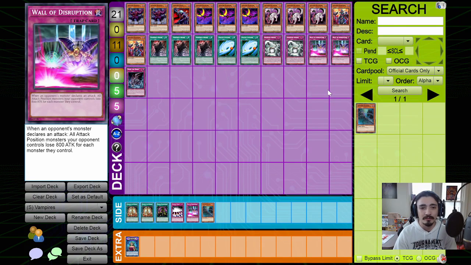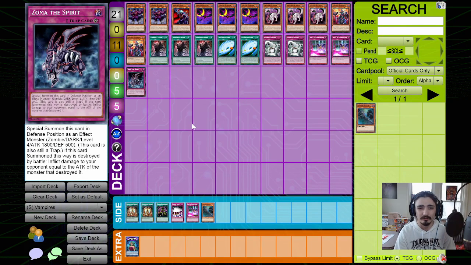Wall of Disruption is going to be at 2 in this deck. This card is probably one of the best cards in the format. You really want it for the Cyber Angel out or any deck that really establishes a monster. I know there's the warrior deck playing around, the Joey Beat deck, and yeah, I like Survivor a lot, but I think that Wall of Disruption still needs to be played if you're not against that deck in particular. And then of course we do have the Zone of the Spirit. I think this card is really strong.